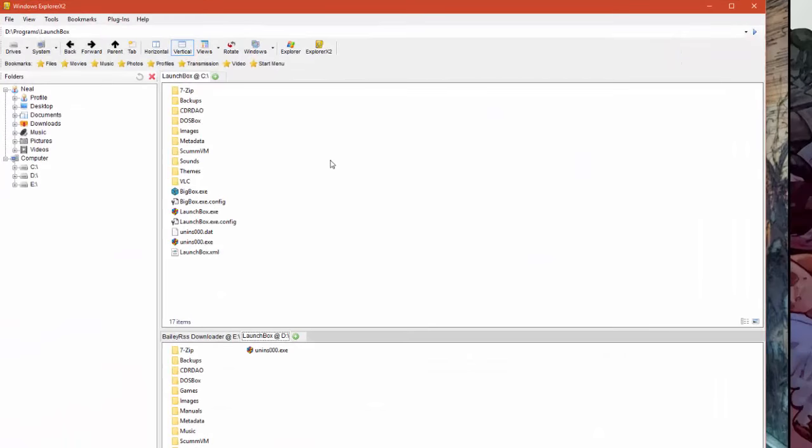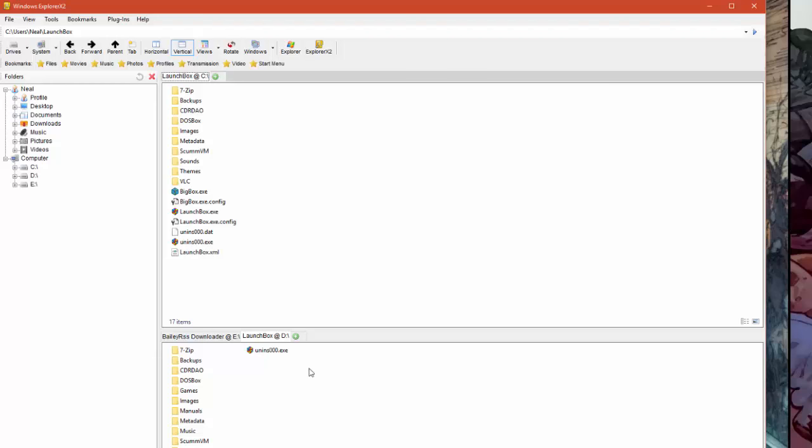Here, what you see on screen in the top pane is the Launchbox that I've just installed from that URL that I received. So it's completely empty. It's blank. It's the way it's going to look for you. And then down below is the Launchbox installation that I've been using for the last several months. That is fully configured to my liking. That's the configuration that you've seen in all the previous videos.